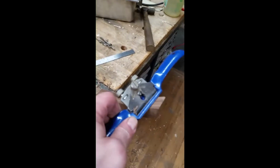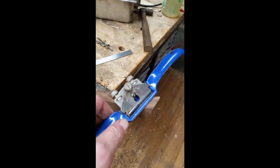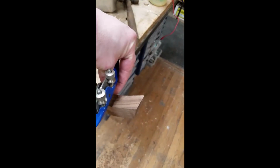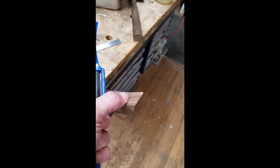So at the very end there, when I was cutting this way, it was checking. In other words, it's skipping and leaving a poor surface finish and digging in more than I wanted to. So I actually ended up having to turn the tool around and work this way. Where I could come up from here, I had to turn it around to get a better surface finish here. And you're going to find that.